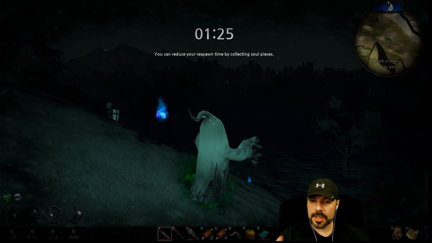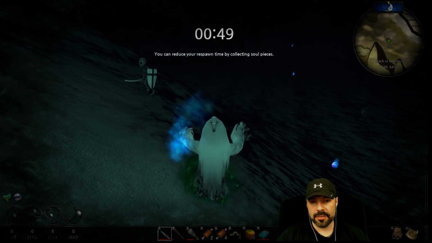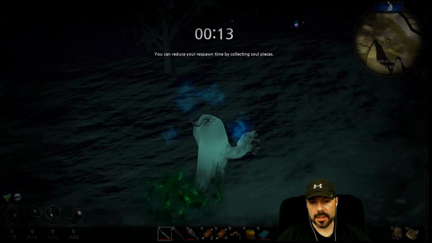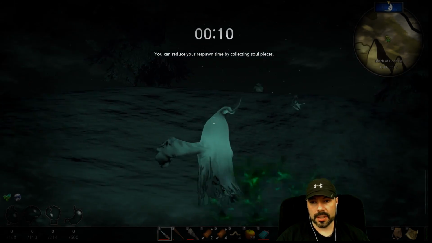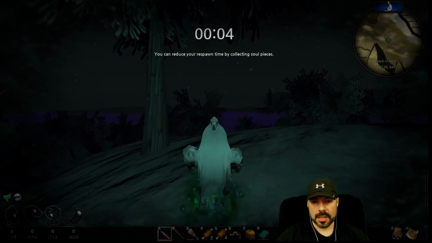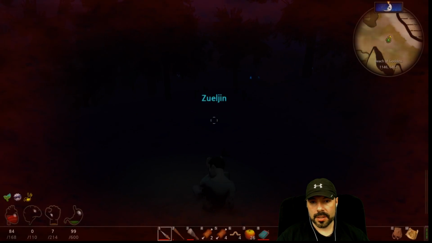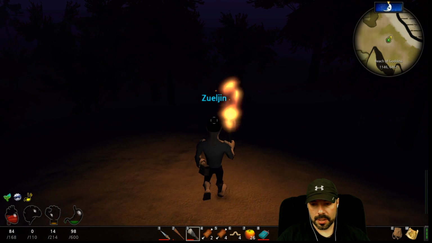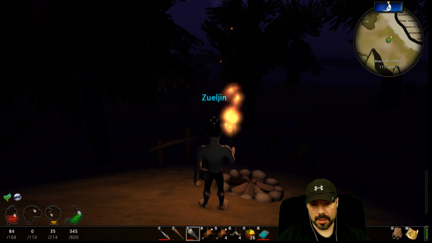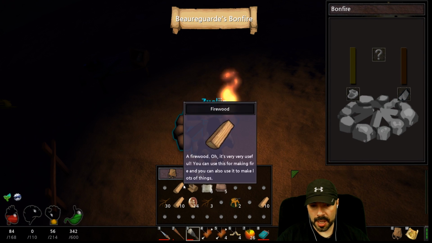Alright, you can reduce your respawn time by collecting soul pieces. It's a soul piece. Oh, you have to actually press F on it. Alright, that reduces the spawn time of that. Oh, what are those things down there? 13 seconds left. Alright, let's get in a safe place. Will we just respawn like this? We're safe right here by this tree maybe? There's some fire and stuff over here. There we go. Alright. Oh, I'm hungry too. 4. Let's eat. There we go. Okay. Can I put some wood in here to like give us some light so I ain't gotta worry?